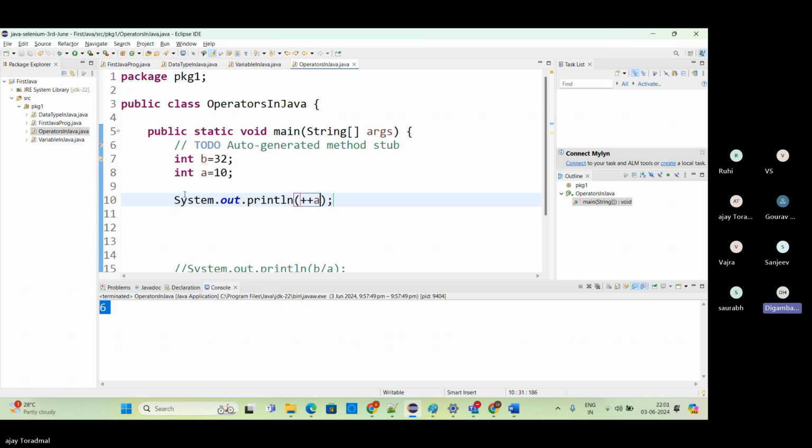Anyone? The value of a is 10, and then I'm saying ++a. 11.